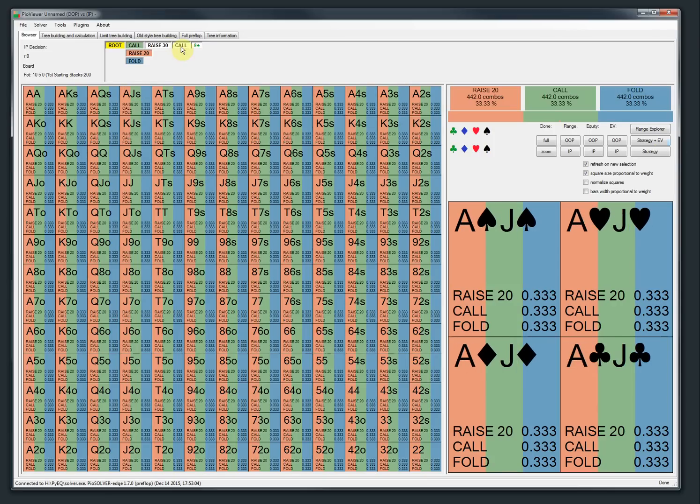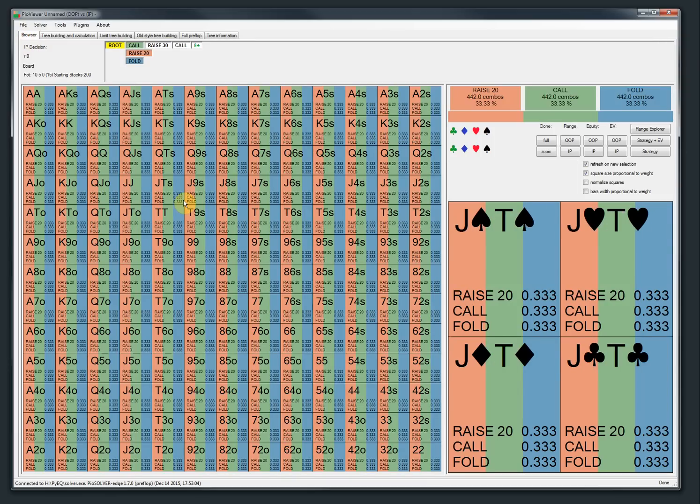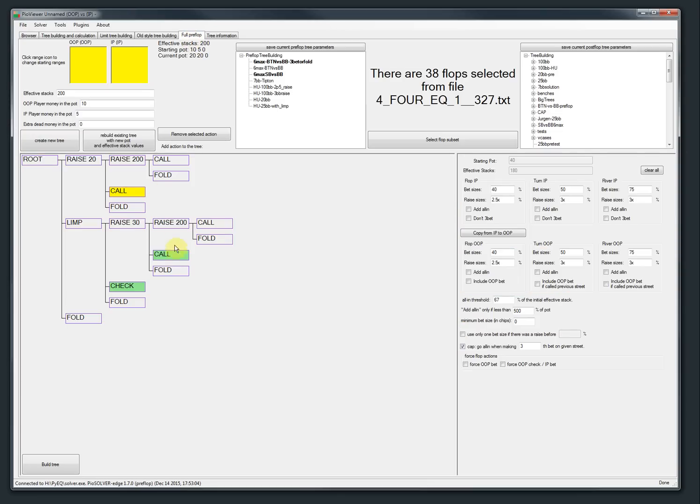Okay, so that's for tree building, and then again you go here and click go and wait for several hours at least. So after we solved a tree, I mean we build it, we solve it. You can save the configuration here, and then you can save the whole tree. Traditionally, going to save, you can save the whole tree, but this one is going to be very very big because it's going to take as much on disk as it is taking in RAM, so almost 30 gigabytes, and that's something you don't want.